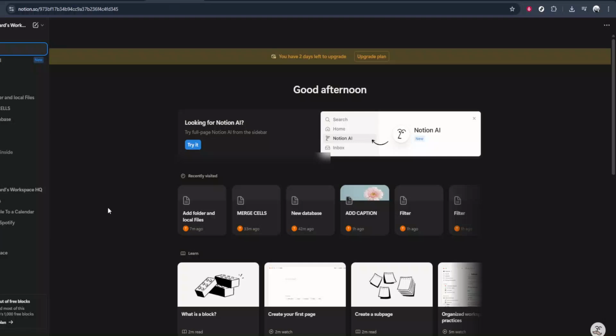In today's video, I'm going to teach you how to delete a column in Notion. If you've ever found yourself staring at a cluttered database in Notion, unsure of how to clean it up, don't worry. Deleting a column isn't as daunting as it seems, and by following these simple steps, you'll have your workspace tidied up in no time.